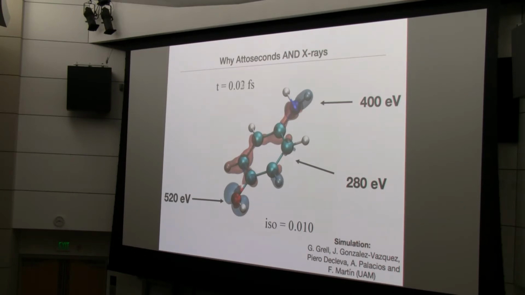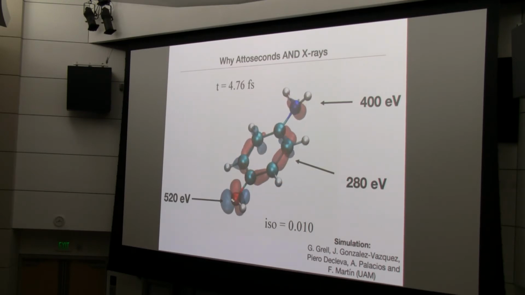And what happens is that now this charge density is moving around the molecule on the time scales that I've told you about, so in fractions of a femtosecond. And the idea is that now if we can excite this motion and then probe this molecule with soft X-ray pulses, then we can access localized information.